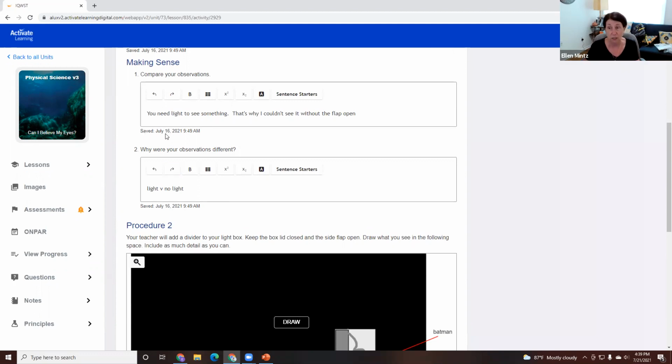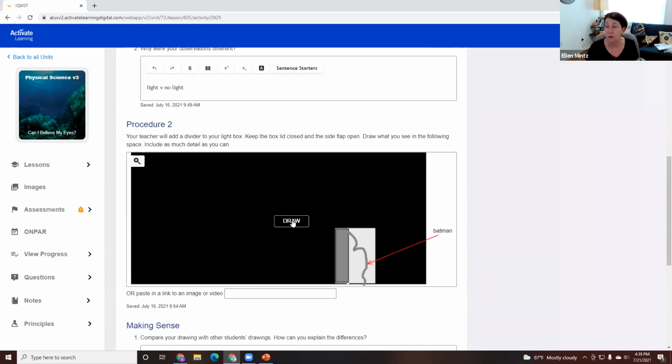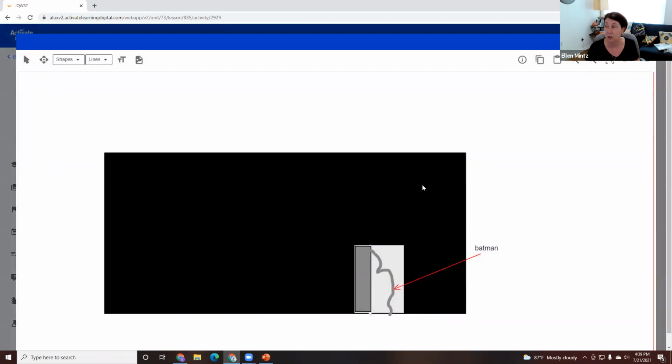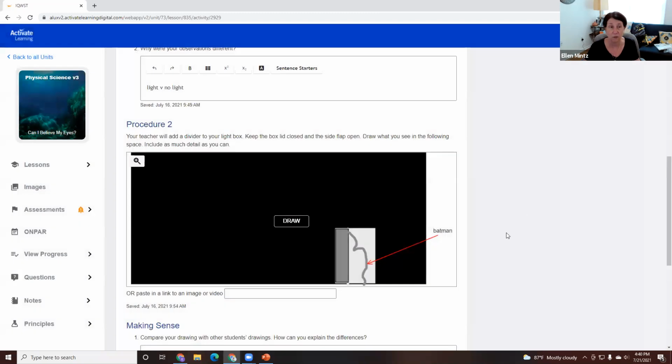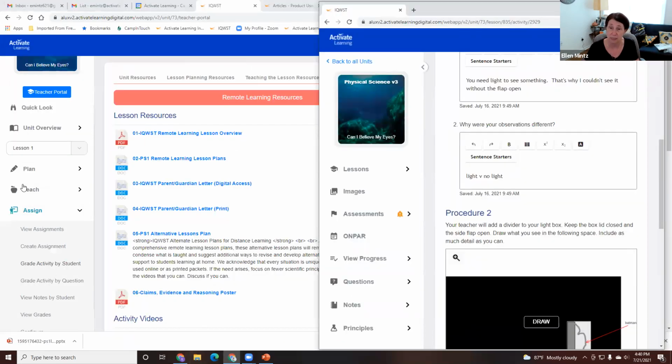You'll note that there are little timestamps here that show when a particular response was completed. The draw boxes, you have the ability to view those on the teacher side, which I'll show you in a minute, but I want to remind you about this submit button up here for drawings, because until that is selected, that particular drawing will not be submitted.